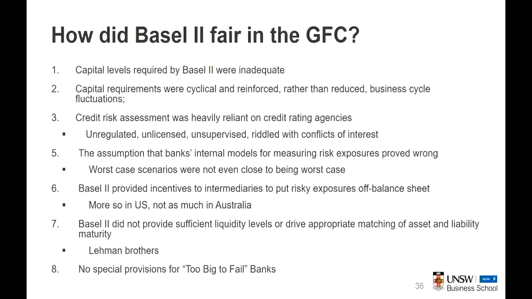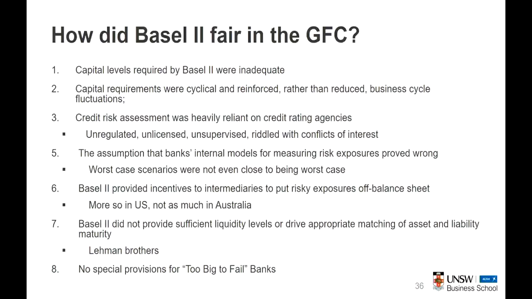The other problem, assumptions. You know that in models, all the models rely on assumptions. And risk models rely on assumptions about what is the worst case scenario. So in this case, we talked about what's the 99th percentile worst case scenario. Unfortunately, it worked out that what we thought was the worst case scenario was not the worst case scenario. So the assumptions that people made about large losses were not accurate. In the US, it meant that some of the intermediaries tried to put all of those subprime loans into subprime securitization vehicles. We didn't have that in Australia, but in the US, that definitely happened.